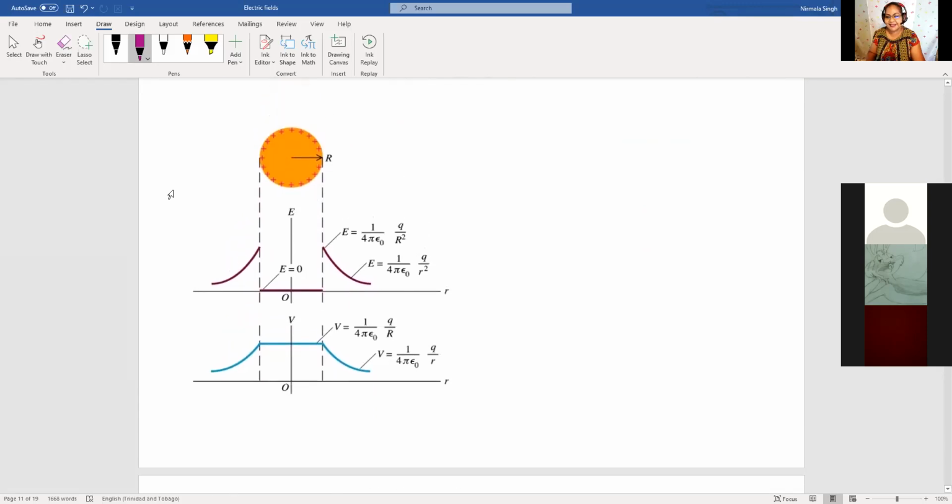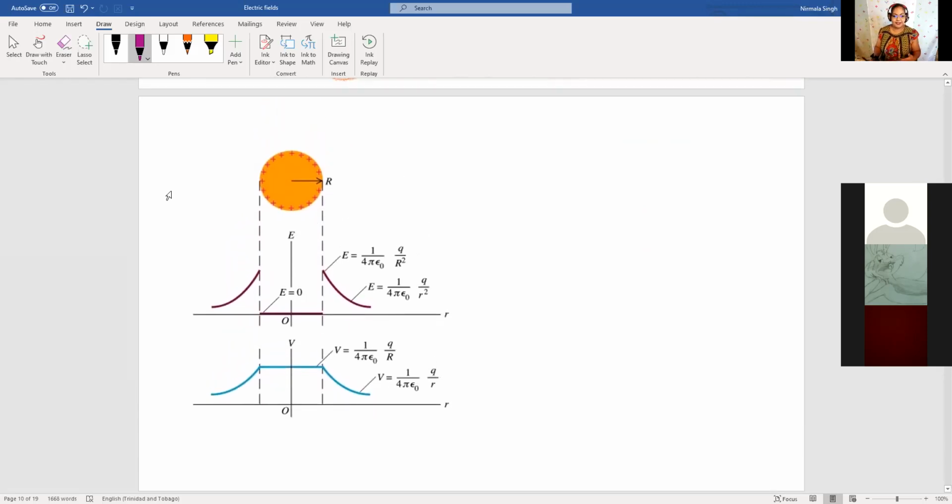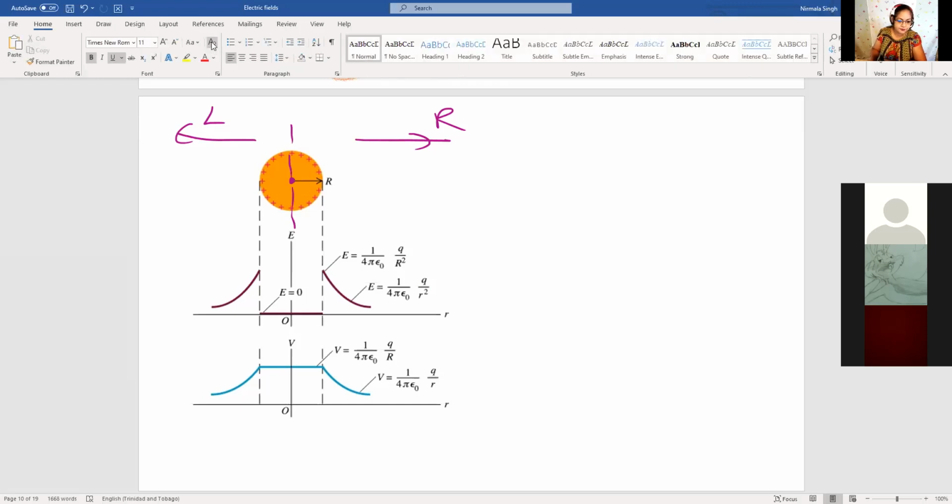And I just did that over. If you were to go into the mathematics of it, if you had a charged sphere, a hollow sphere, with a radius of r, let's just take this diagram coming down. We're going to take from your left and your right. This is not negative and positive. We just have a reference point from the very center of your sphere. In the middle of your sphere, your electric field strength is going to be 0, because there is no charge that exists inside of an object.